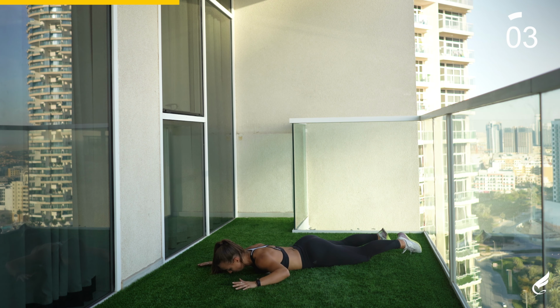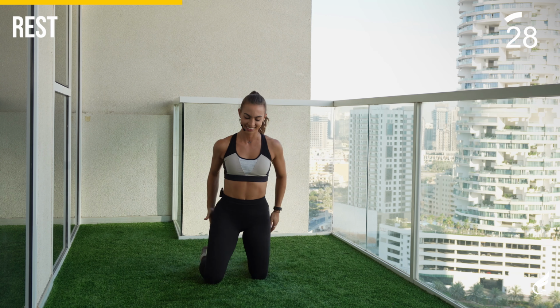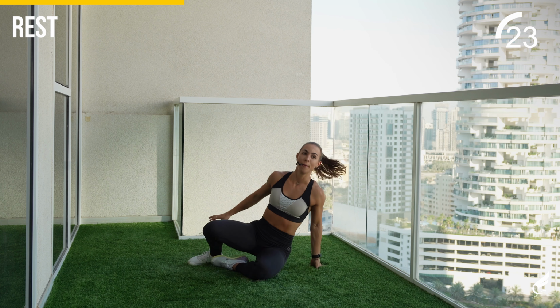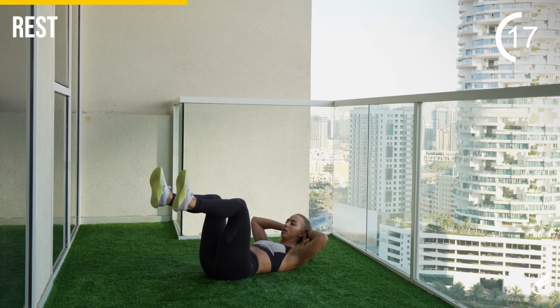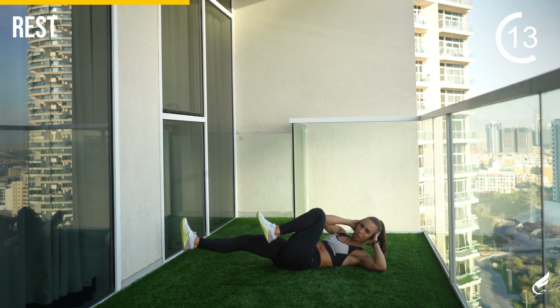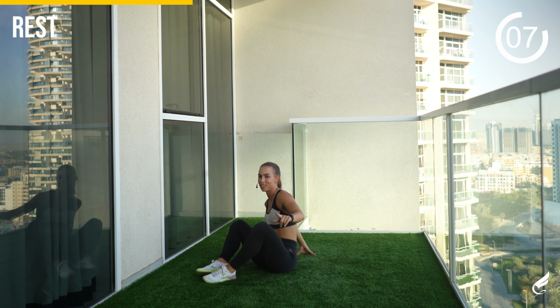And 5, 4, 3, 2, and 1. Well done, 30 seconds break. You can stay on the ground, relax a bit, because the next one will be the bicycles. Just to show you quickly, 90 degrees legs, arms behind the head, and going into the opposite leg, opposite sides working, all right? A few seconds more.